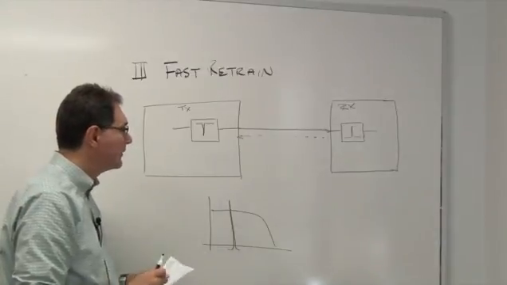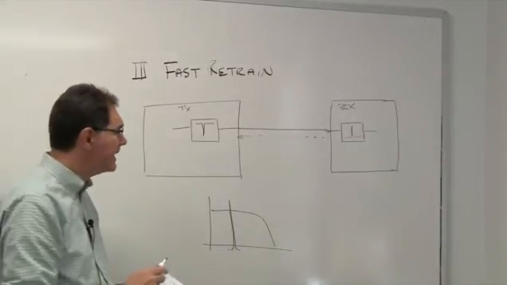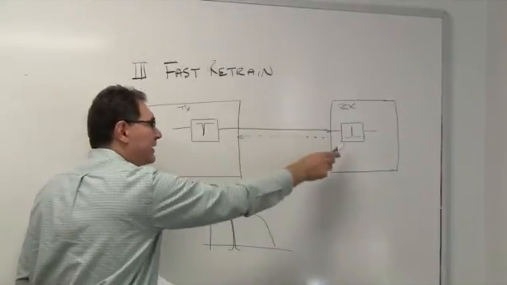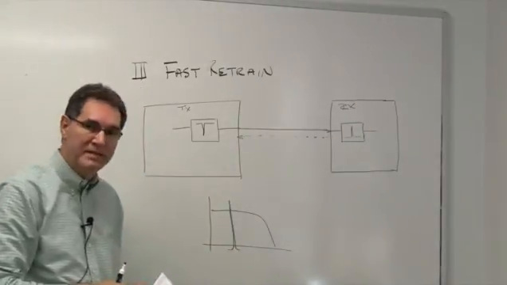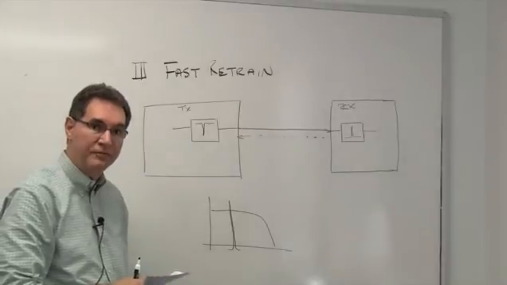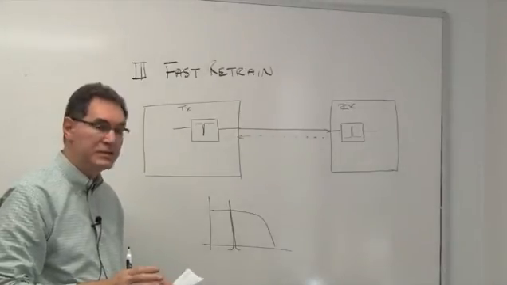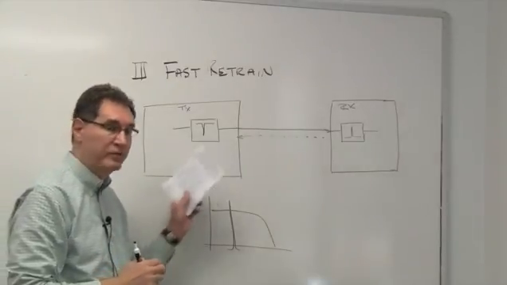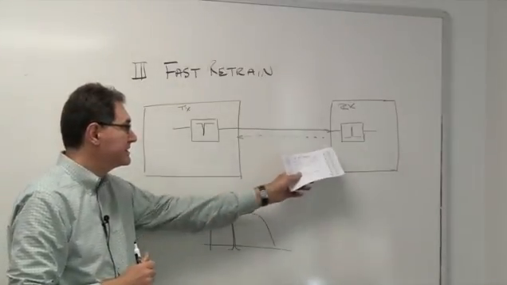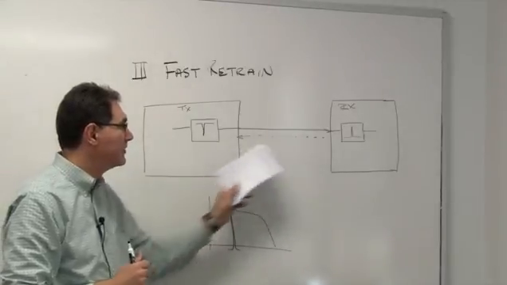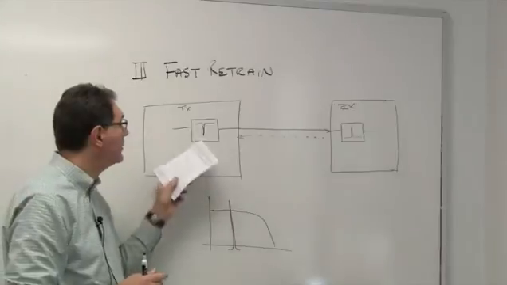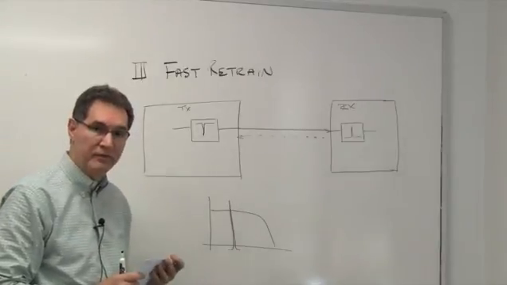And the transmitter alters its transmit spectrum in order to notch out the cause of interference, so that all of the information about the data itself that it's transmitting is outside of that narrow band where the interference takes place. This is a very good algorithm but it does take a little bit longer because information has to pass between the receiver and the transmitter after it's detected. Also, this is the kind of algorithm that requires interoperability between the transmitter and receiver.